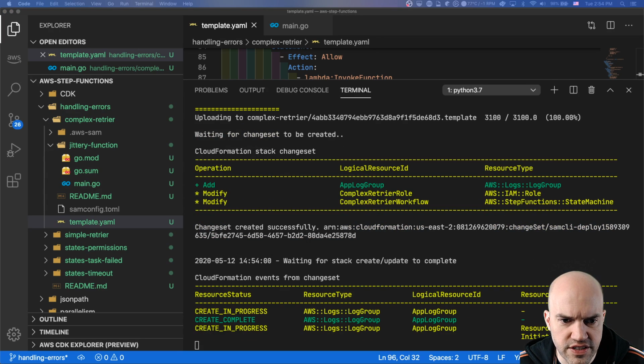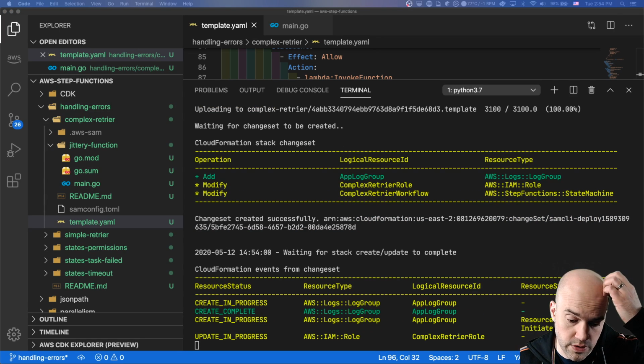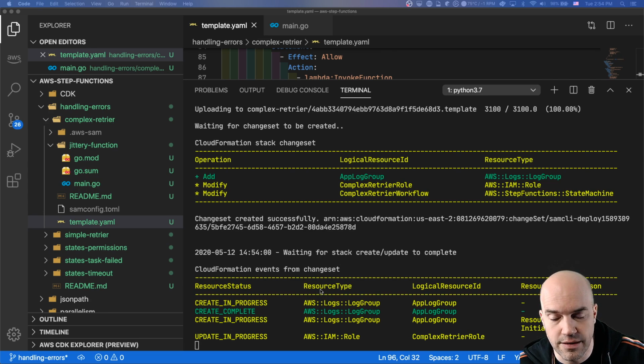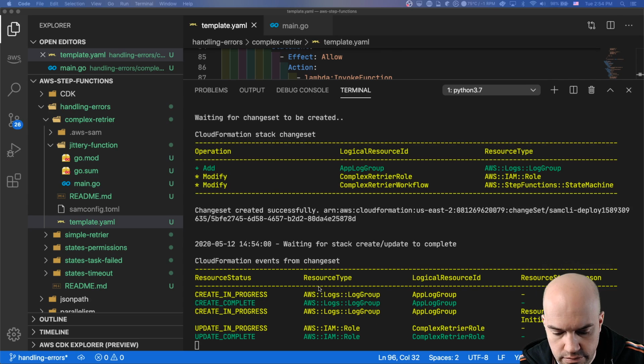I don't know if this deploy is going to work, to be honest with you, because you have to delete. You can't convert a standard workflow to an express workflow. I know I've tried this before. I don't remember how CloudFormation and SAM handle it. If it doesn't like it, then we'll delete it and recreate it. It's no big deal.